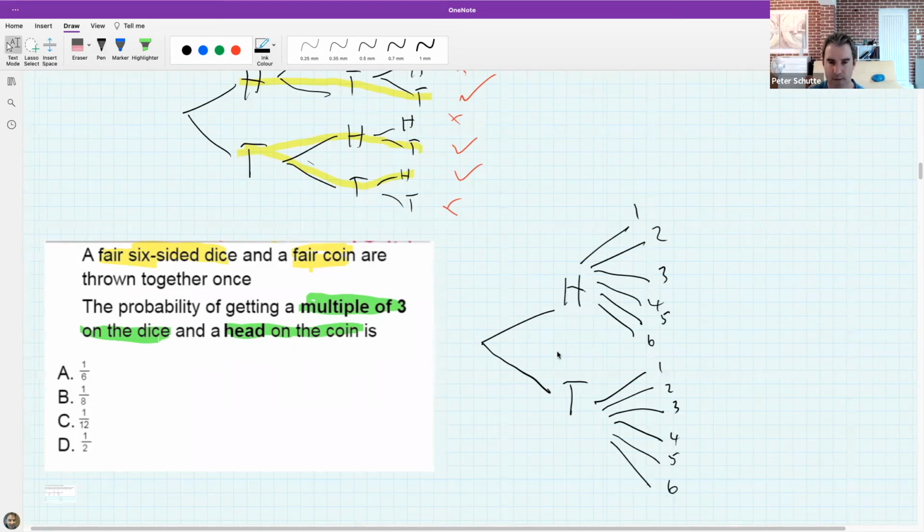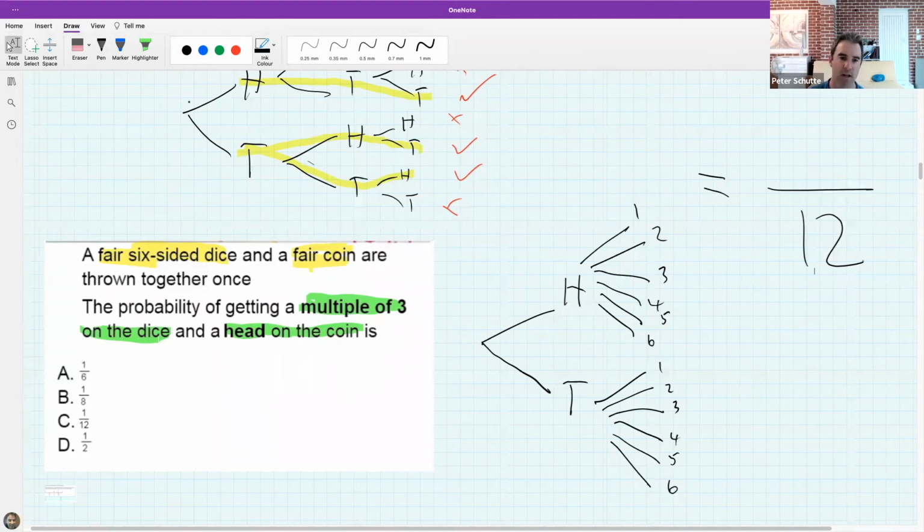So for me, all the possible outcomes, how many possible outcomes are there? Because that's what I always think about. And for me, there are 12 possible outcomes because there's heads 1, heads 2, heads 3, and so on. So at the end of the tree diagram, there are 6 options here and 6 options on the bottom. So in total, the number of possible outcomes is going to be 12. How many of those outcomes are going to be favorable when you consider the event we're thinking of?